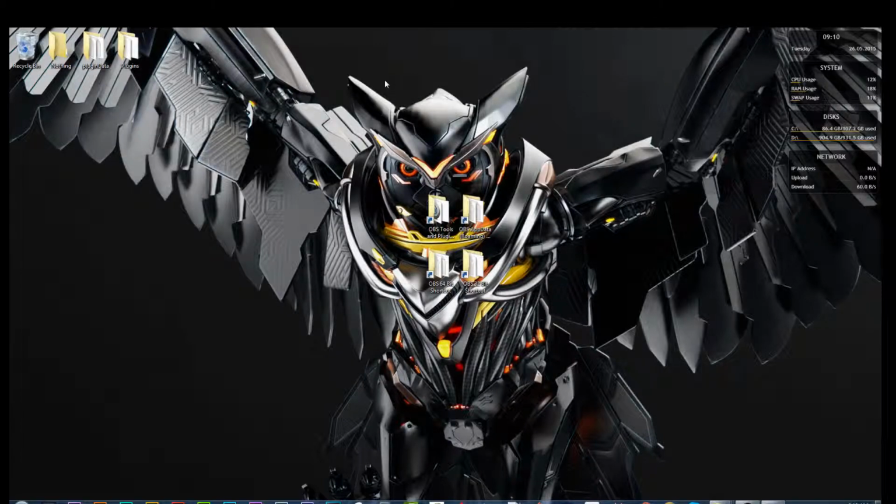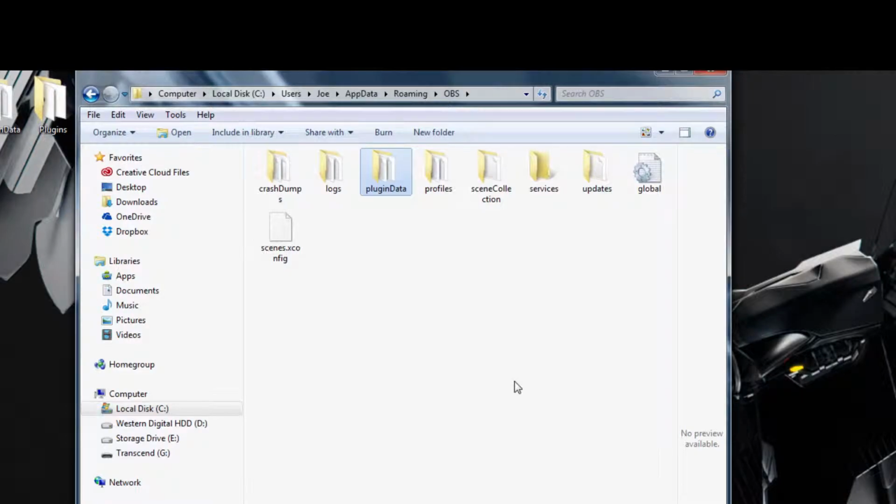But one more thing before I actually end this video. Go to OBS, AppData. This is a path I have made and dragged onto the desktop as a shortcut so I can get quicker access to it and save more time. So basically the path is computer, local disk C, users, your name, your operating system registered name, which is not Joe, it's gonna be different, and AppData, then Roaming and OBS.